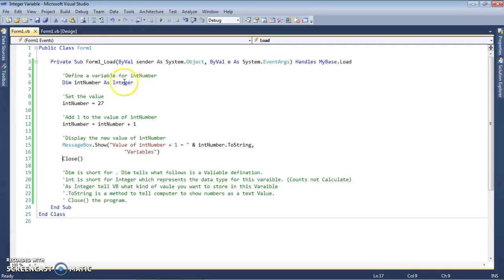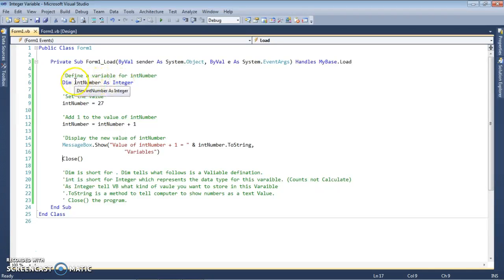That is telling the computer to remember that, or to put into memory or use the memory as an integer, which means it's going to be a data type that won't do, let's say, decimals. It will add math. And again, as we go further, we'll talk about it more.